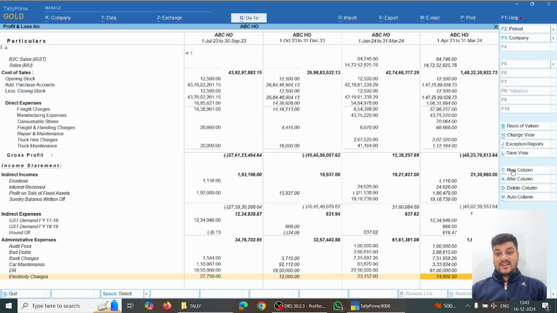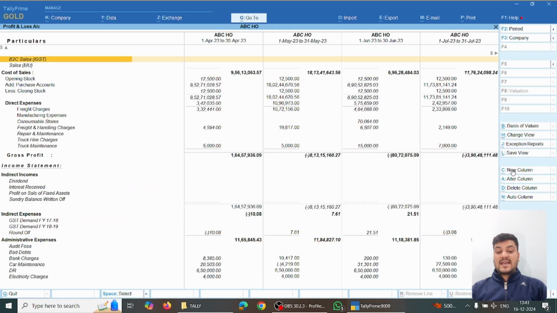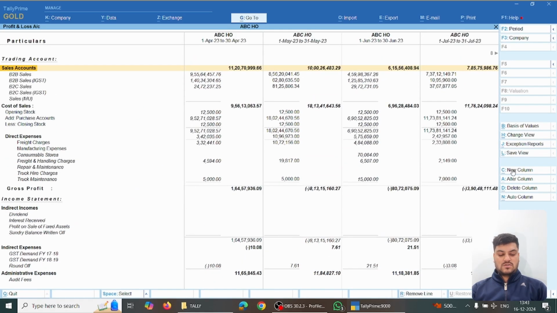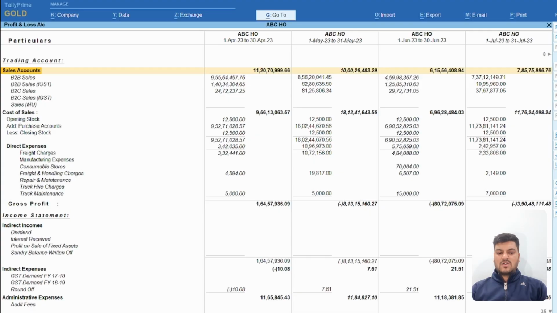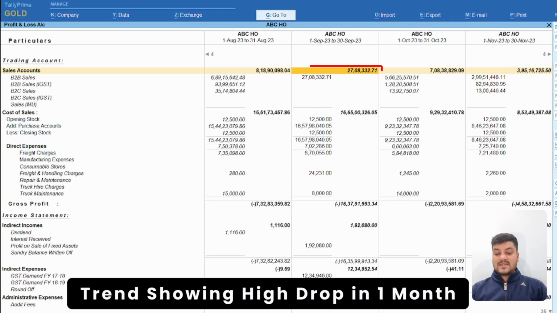This is one benefit. The second benefit which you can get from going monthly or quarterly, whichever, is analyzing the trends. Suppose we go to the balance sheet or any item for which we want the trend. Suppose we are going to check the sales. We can see here itself you can check the trends. Suppose April month we can see this much is sale, this much June, July, August, September, and we can see here itself that in September there is very low sales.